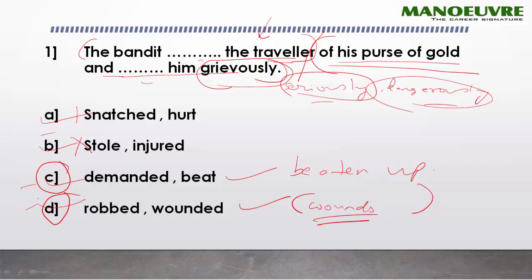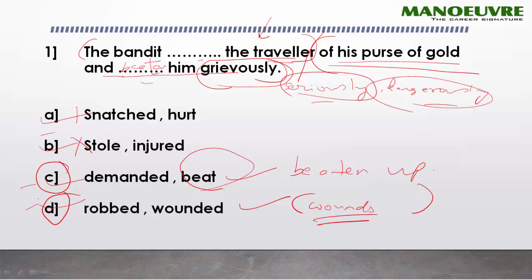And even if you are not aware, you can assume these words, but if you are aware, grievously does mean done something in a very bad way, very seriously, in a manner where someone can actually be put in danger, a situation can be put in a danger zone, correct? So now if we think about these logics, what do we think? Wounded will be the correct option or beat will be the correct option? Wounds will come only after being beaten, right? Wounds will not be coming on their own. Wounds will be coming there only after he is being beaten. So beaten will be the correct option over here, right?